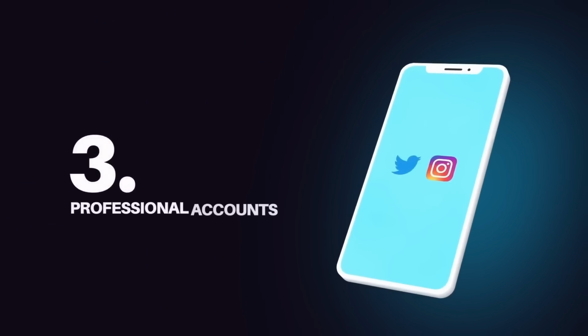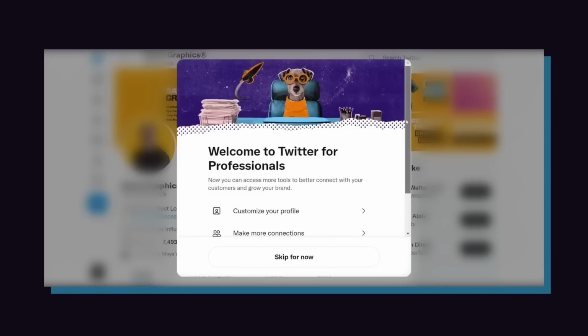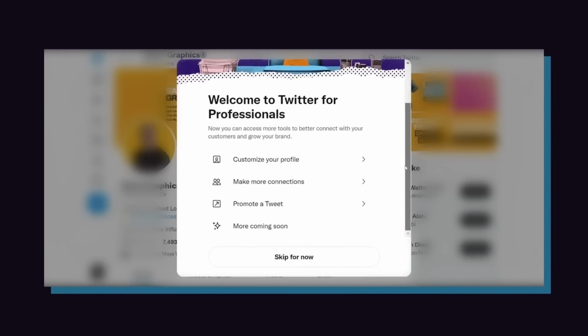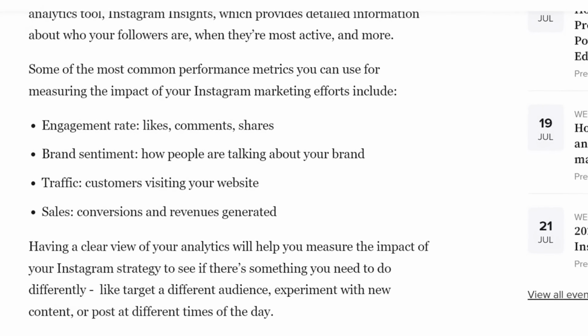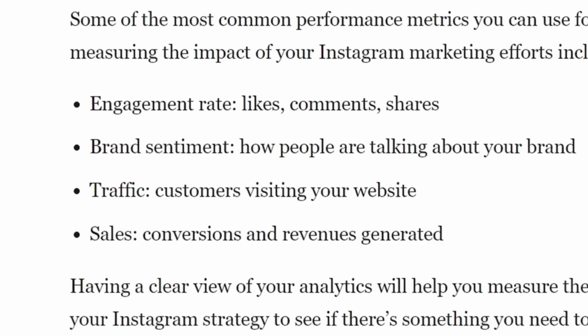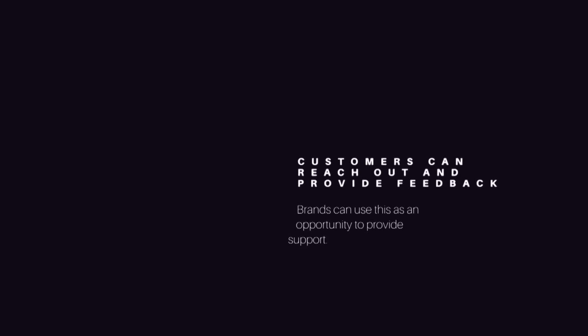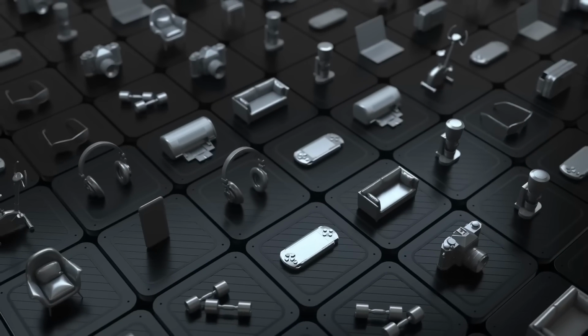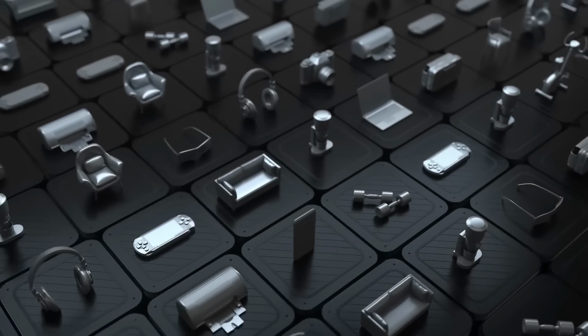The next important social media hack is to consider getting business or professional versions of each social media account. So, for example, Twitter Business and then Instagram Professional. You can upgrade your accounts simply in the settings menu, and the instructions are easily found online. But that begs the question, why even do it in the first place? Firstly, you can have the data on follower insights. You can see what they're clicking on, what they're searching for, and all of that good stuff. It may also allow for customers to reach out to brands and provide their feedback or even ask for help. Brands can then use this as an opportunity to not only collect vital feedback to improve their products, but also to deliver the support their customers need.